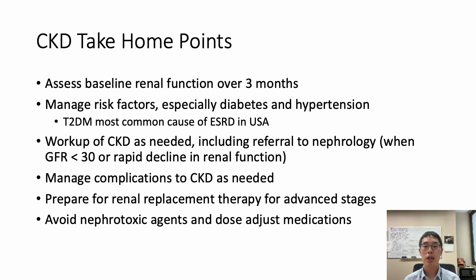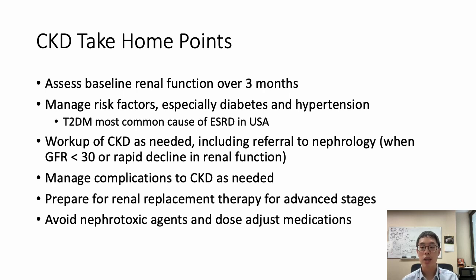As we wrap up, I want you guys to remember the following take-home points. Remember that chronic kidney disease is defined by a period greater than 3 months, so it's necessary to follow patients for at least 3 months before you diagnose them with chronic kidney disease, especially if you don't have previous lab tests for that patient. Second, because there's a very high risk of getting chronic kidney disease from diabetes and high blood pressure, it is important to manage these risk factors especially well, before you notice any problems with their kidneys. The management of these risk factors will eventually help stabilize their kidney function over time.